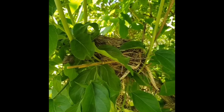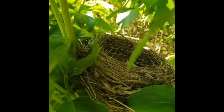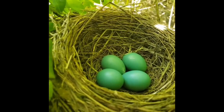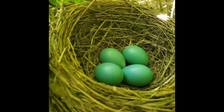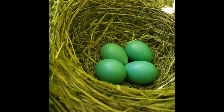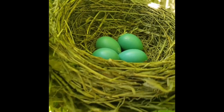I think one of the most recognizable cup nests with blue eggs at Metro Parks of Butler County, and maybe even in your own backyard, belongs to the American robin, probably because of its high numbers and ability to live in the habitats around us. American robins are actually in the thrush family. The female robin will lay 3 to 5 blue eggs, and when she's done laying, she will incubate them.